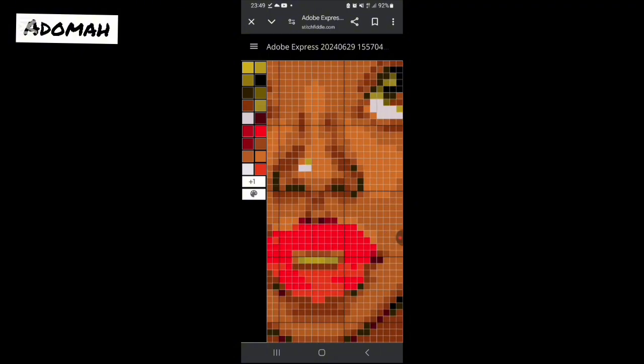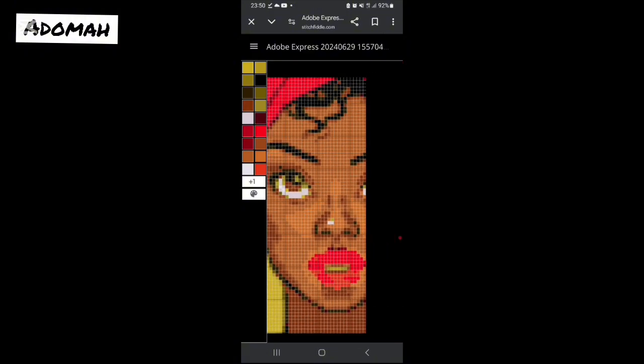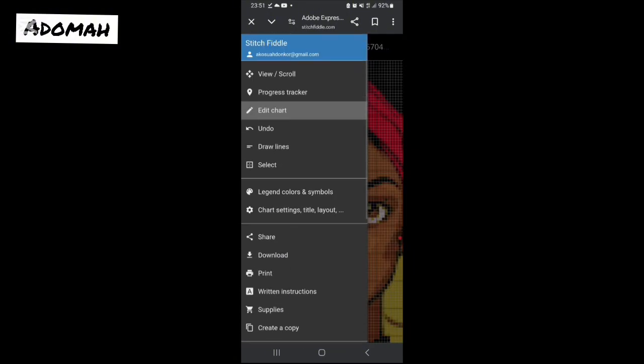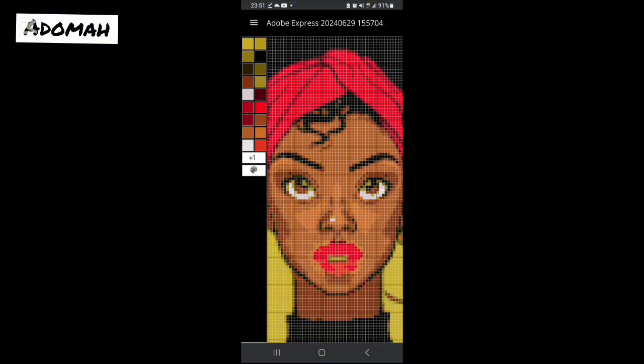So I'm starting from the lip. I'm just using the lip as an example. I'm not doing the whole image because it's going to take me a long time. And so you see, I'm clearing the shades around the grid boxes to limit it, trying to outline the lips. You have to be careful when doing this. Select the right color palette.